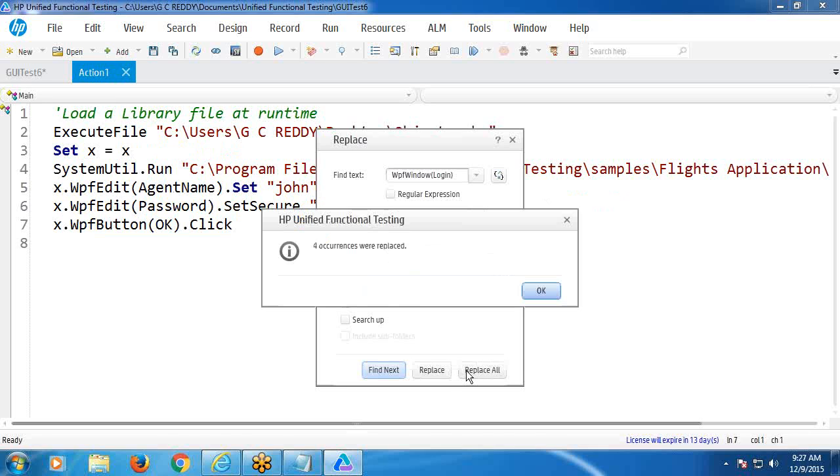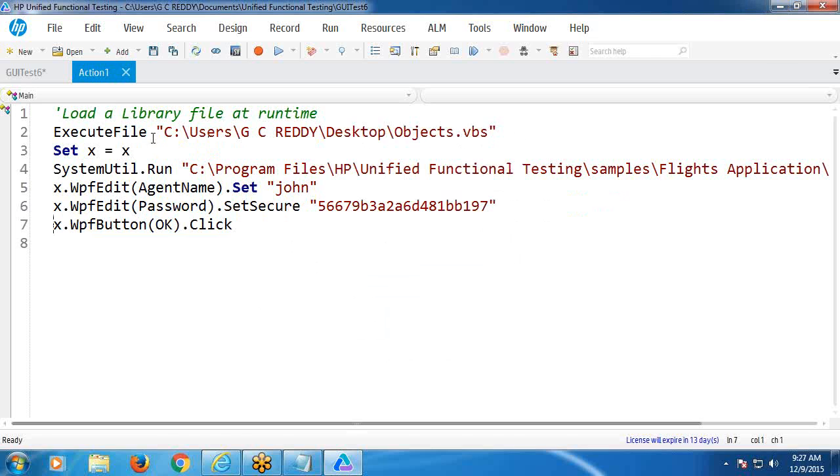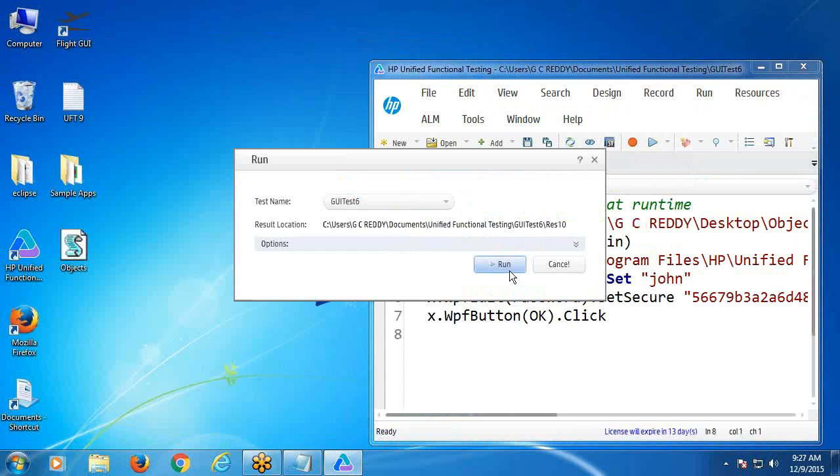Replace all. Oh, this one also got replaced. Okay. Run the script.